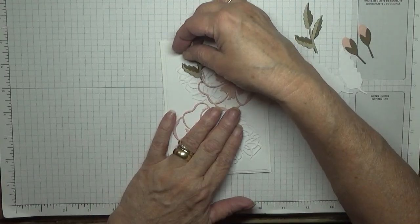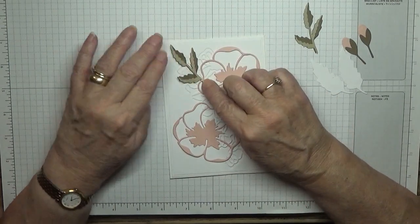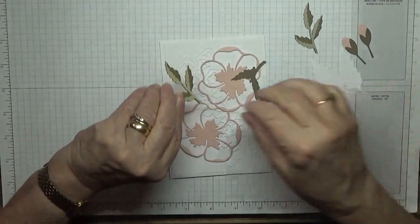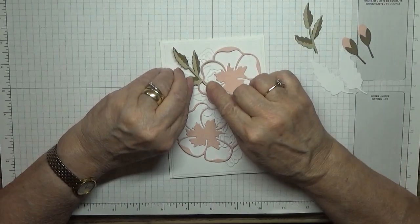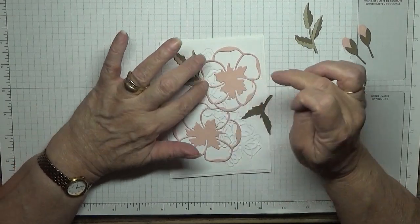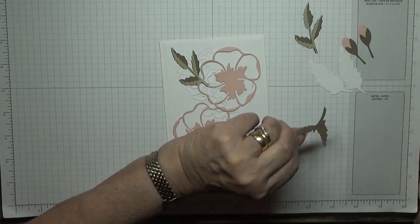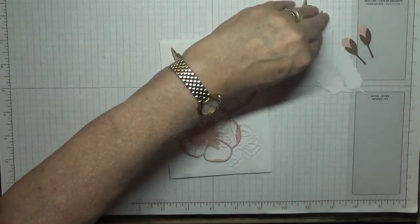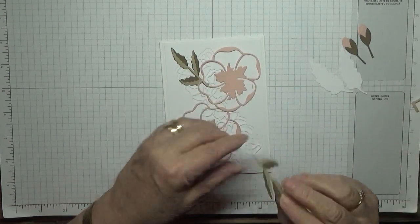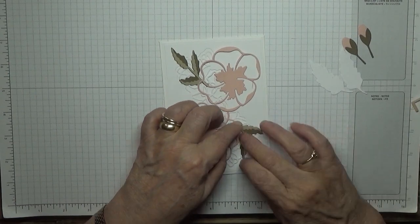These I'm going to stick coming out of there. And these I'm just going to glue the two bottom leaves and put them, hide them under the petal there. Where's this? Oh, it's an old one. The bit I chopped off. Don't need that. Same with this one. I'm going to put under this petal. Like that.